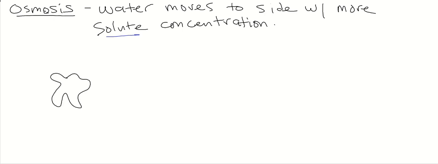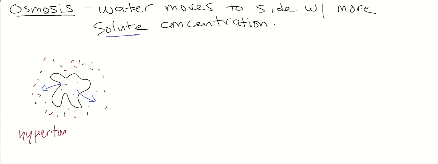All right, first one is that's a pretty shriveled up cell. That's kind of extreme. But anyway, what would cause a cell to shrivel up? Well, a cell will shrivel up if water is leaving the cell. Okay, so we're going to draw the dots here to represent the solute. Water would leave a cell if the solution or the environment outside the cell has more solute than inside the cell. All right, so this kind of solution is known as a hypertonic solution. All right, hyper means more, so the solution has more solute.